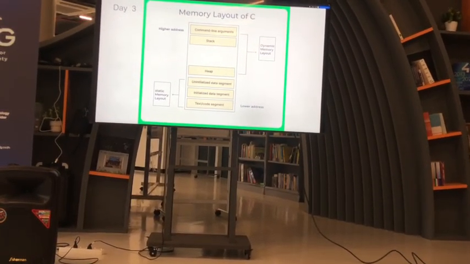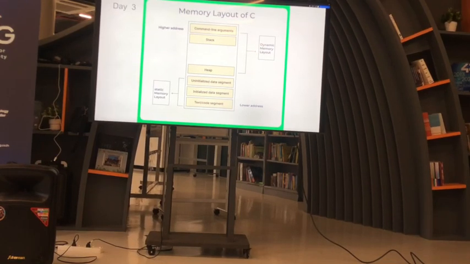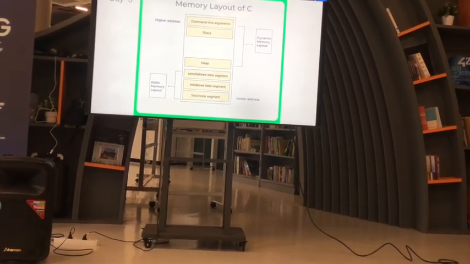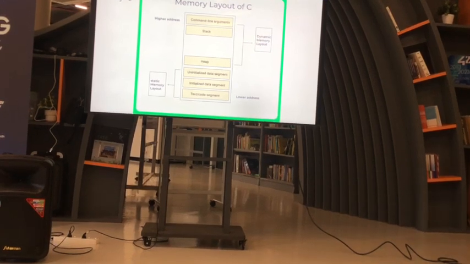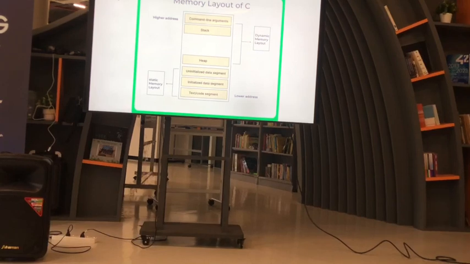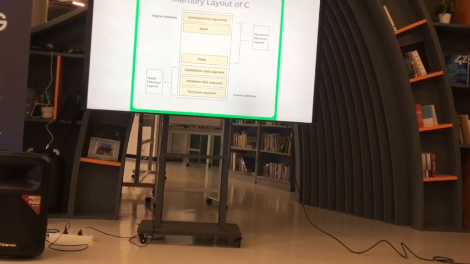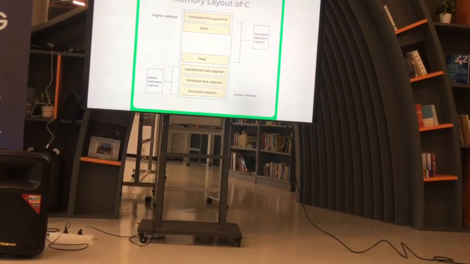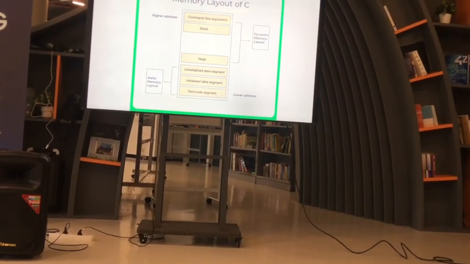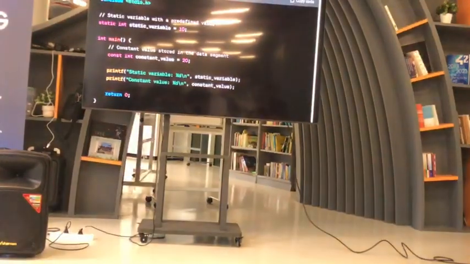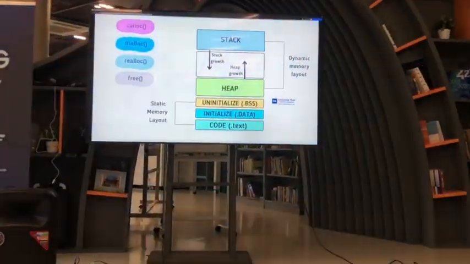Okay, now you know static memory. You know that if you declare a global variable, it will log into a data segment. And if a computer has a standard instruction that says do this first, do that first, it will log into the text or code segment. And next, you will learn about dynamic memory.